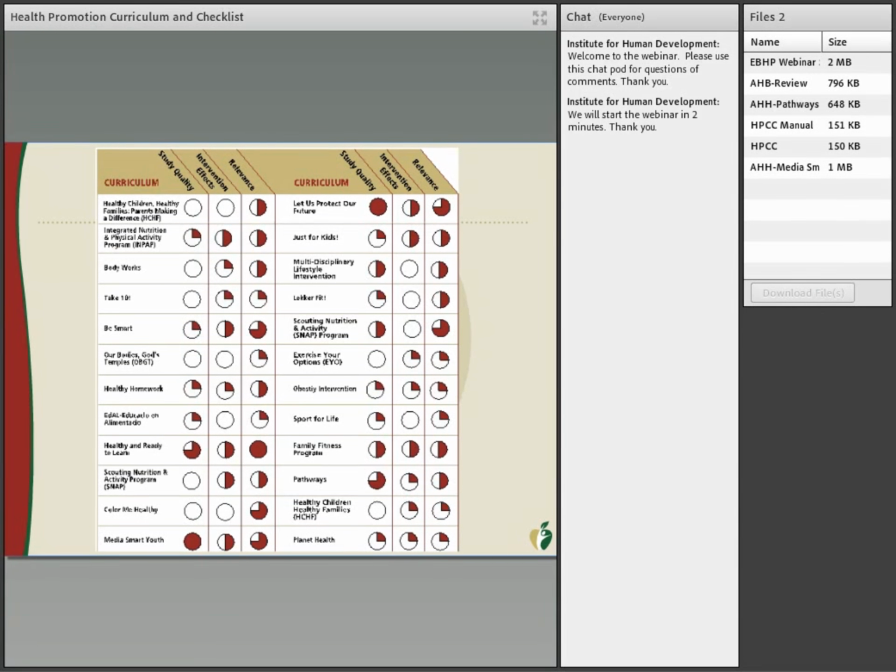The other thing I want to point out is, just in case you're looking for a specific curriculum and it doesn't show up on our list, there's a couple reasons why that would be. One, if it was not specifically targeting nutrition or physical activity. So programs that just targeted physical activity didn't show up on our list, and programs that just did nutrition didn't show up on our list. They had to do both, and did not necessarily have other things that they were targeting. The other reason why they might not show up on our list is if they had 0 empirical research studies. So these were the only ones that had an empirical validation study attempted, okay?